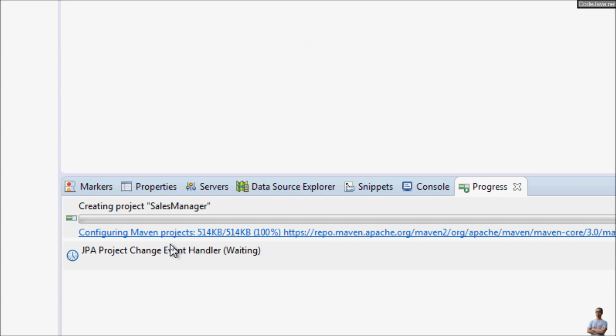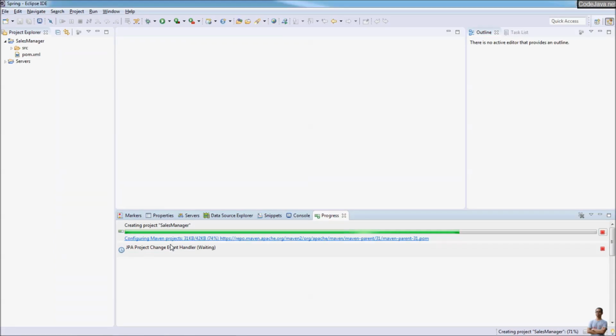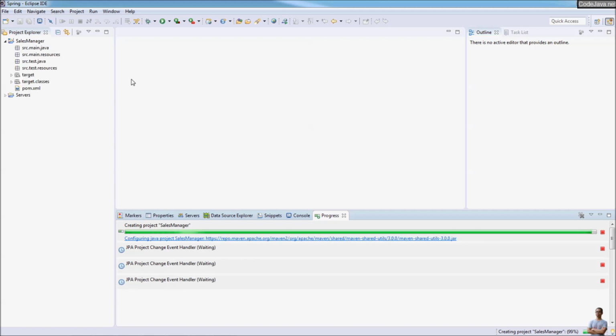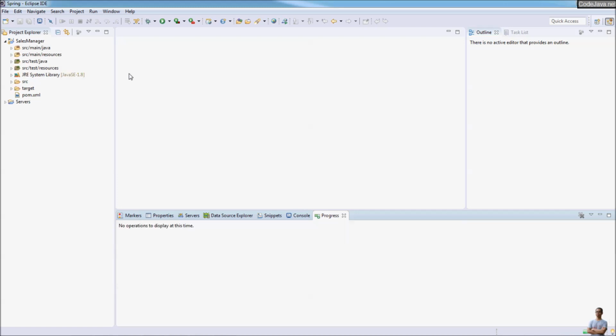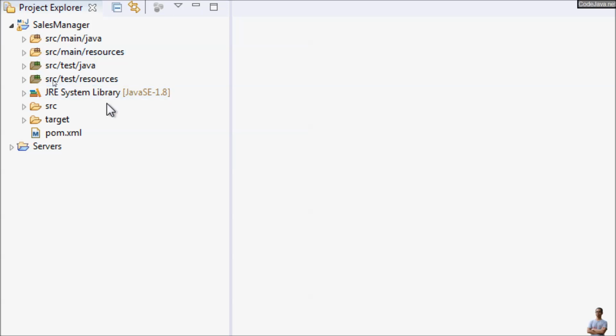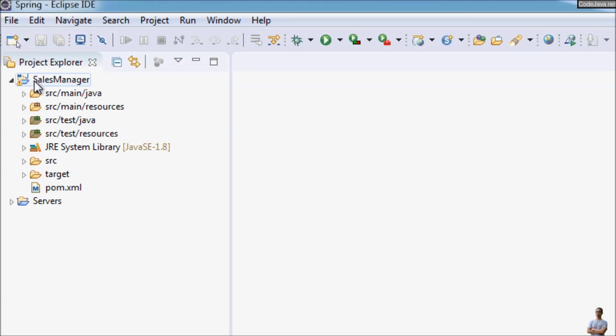You can see it is downloading required dependencies for Spring Boot project, for Maven project from online Maven repository. So it may take a few minutes to complete. Okay, here we go. The salesmanager project got created here.